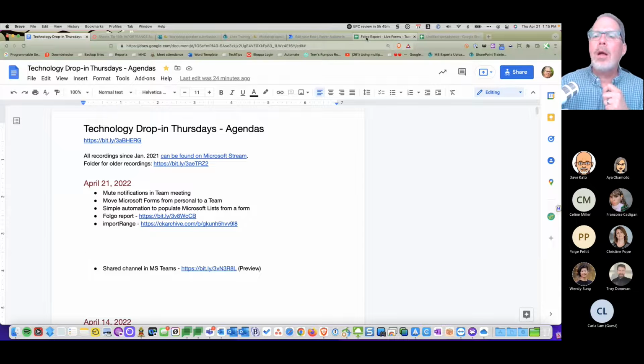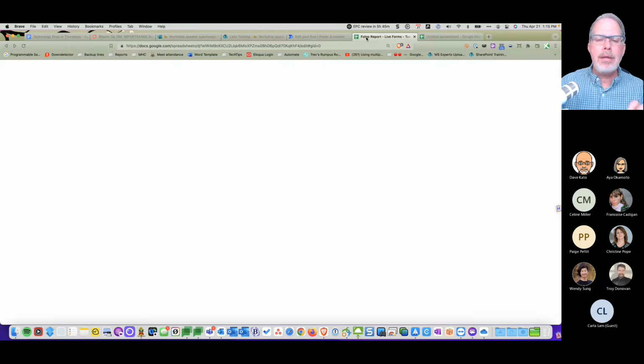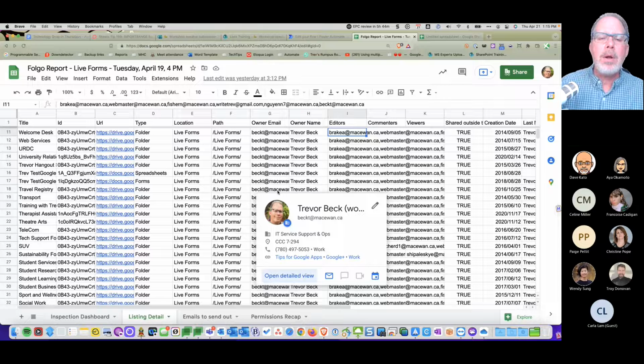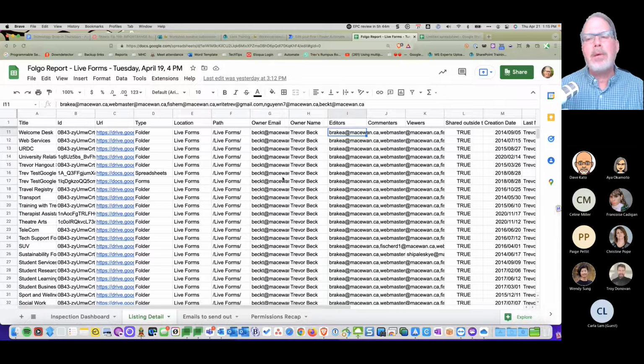I get this quite often where I will create these things, and then someone says, "Hey, I want to send out a document that has this information here, but I don't want them to have access to all 4 tabs. I only want them to have access to 1 tab. How do I go about doing that?" Import range is a wonderful tool that Google has that allows you to do all that.